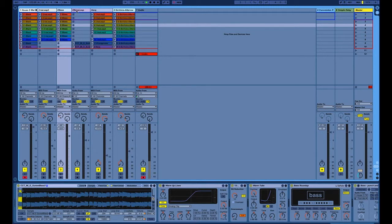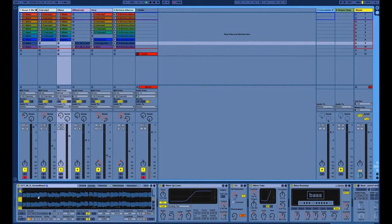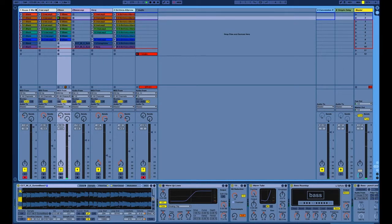I took a loop which sounds initially like this. But what I did is I actually just grabbed the first note and then used that to compose my own bass lines, starting from something very simple like this. And then moving up in sort of complexity.